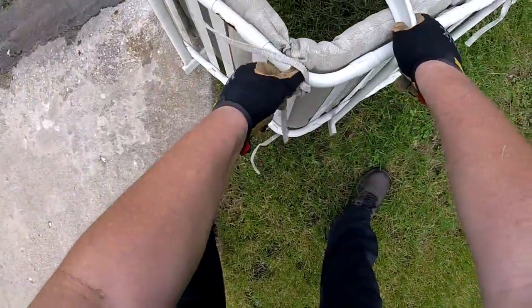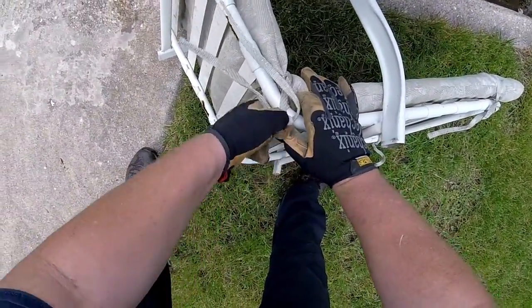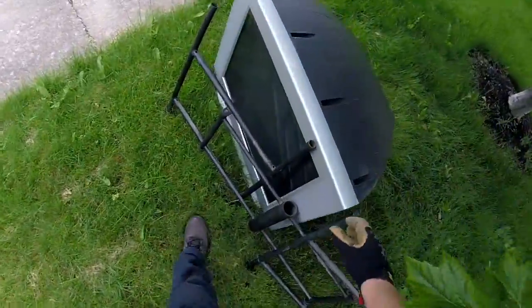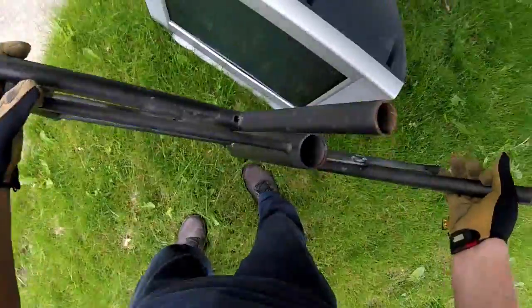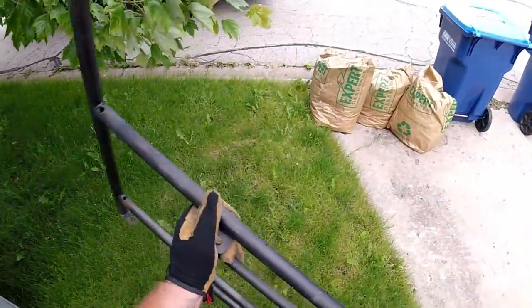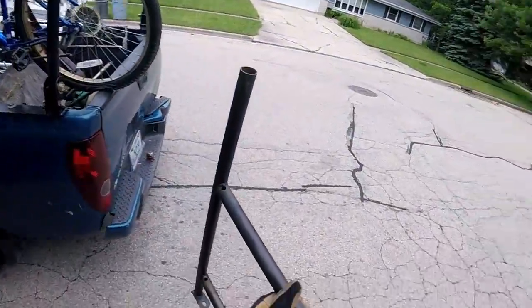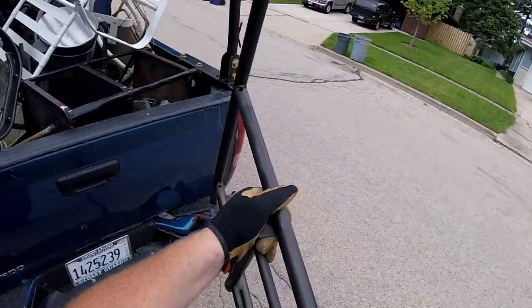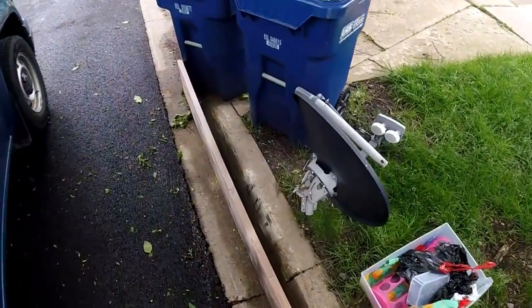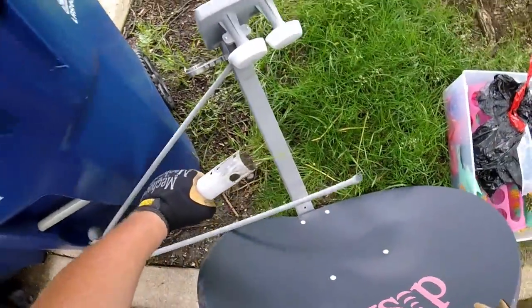Just tripped over a stick. One piece. Whoa, dude. It's definitely a pinch-o-matic. All right. People are definitely getting rid of these satellite dishes.